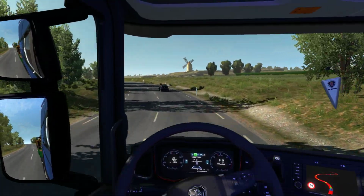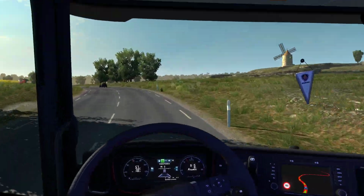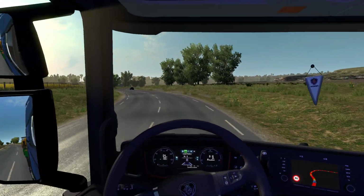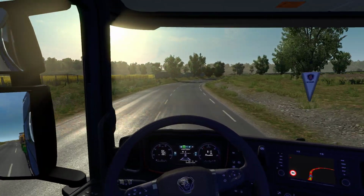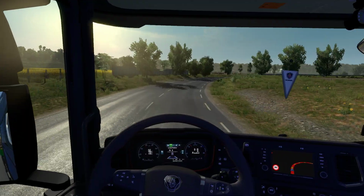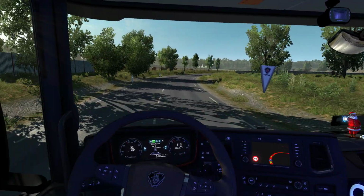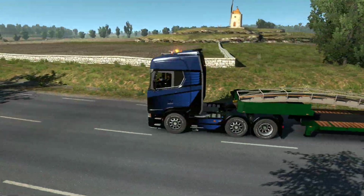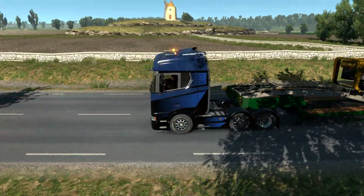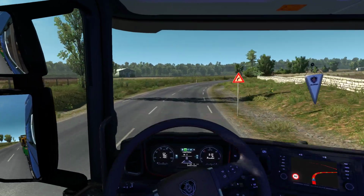Oh, there we go. I'm going to call it a windmill. You guys just correct me, right? Isn't that the windmill we saw from a distance? Now it's much closer. Cool. Can we take a photo with it? Would that be like a scenic shot? It's kind of hard to place ourselves in there though, and it does look a bit small, so I don't think it will be scenic.